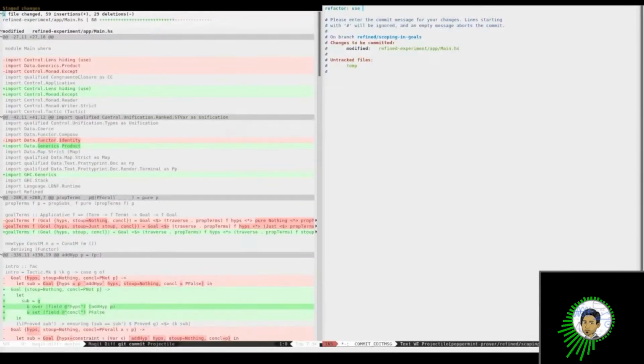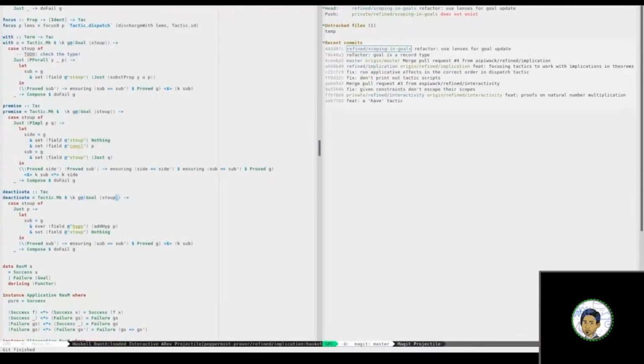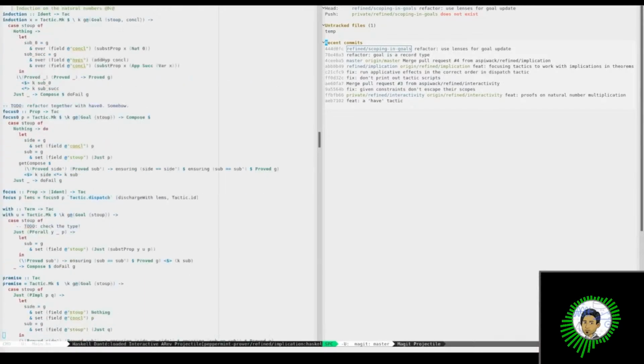Factor, use a bunch, use lenses for goal update. I mean, I guess I could have used the record update syntax, but I went to lenses directly so that I could use over and so on and so forth. I haven't had to do much yet.